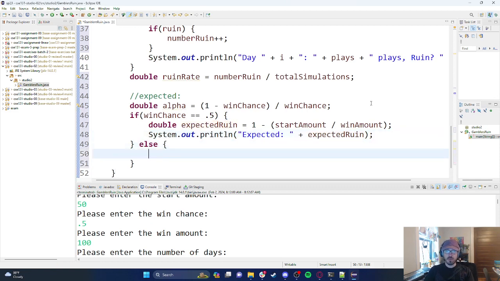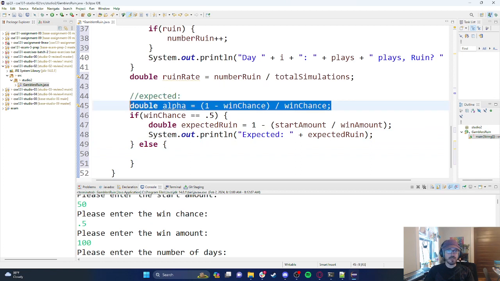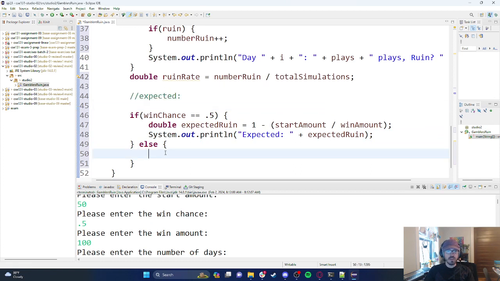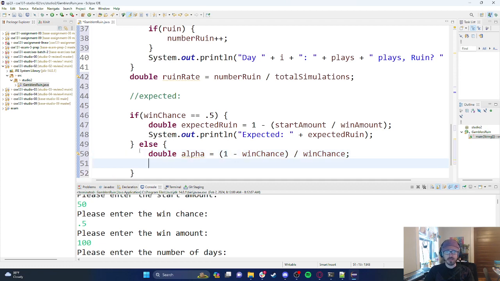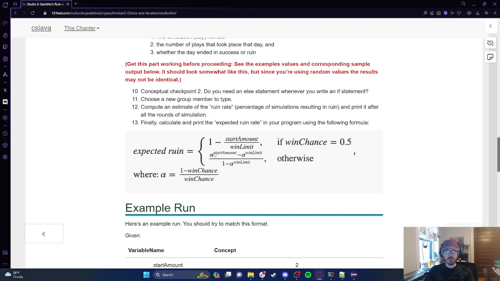Otherwise, we have a little bit more work to do. In fact, I could probably even move this code down here, since I don't actually need this alpha term computed unless I am doing this branch. Notice that I am taking alpha to a power, so this is a much more complex thing for us to compute, but we have the ability to do that. You may have had to look up how to do it. That's totally fine. I hope you stumbled across something called math.pow.